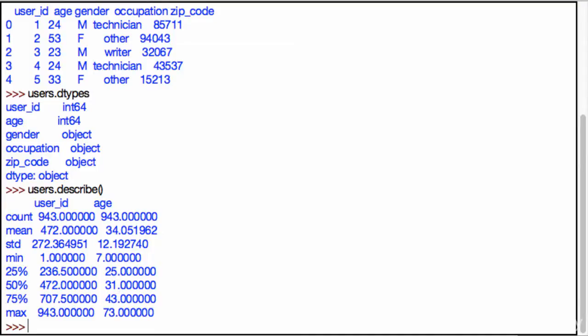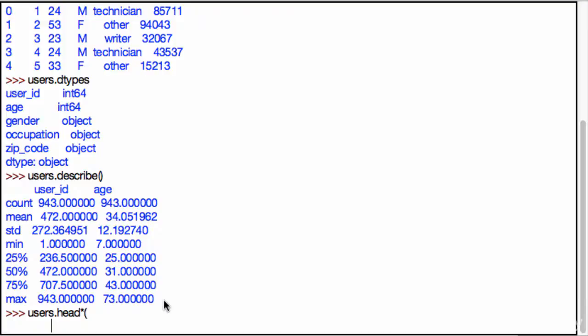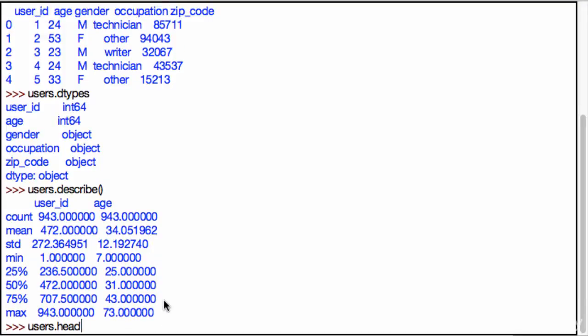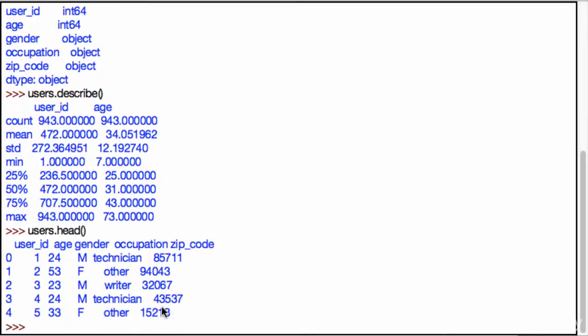The next thing I want to talk about in this lecture is, again, indexing. It is a bit complicated, but as soon as you understand what's happening, you'll get it. So right now, if I do users.head, excuse me, I should probably get myself some water. We have users.head and we have these 5 columns.